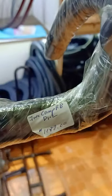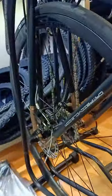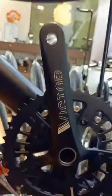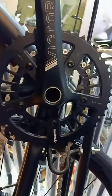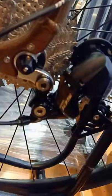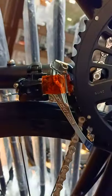Very nice. How much is this one? 1188. Then the last price you can give? 1,000. Yeah. The last price is 1,000. If you are looking for a road bike, you can come here and check their bikes. The crank is Pro Wheel also. The group set is Shimano 105. The FD is 105 also.